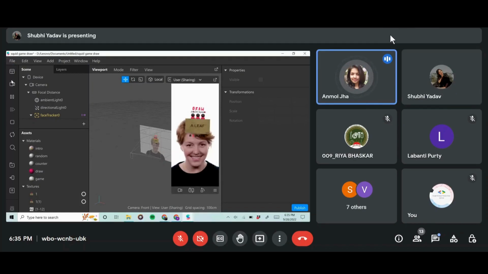It is still stuck. Let's do one thing. Can you share the link for this filter in the chat box and they can try it in their own phones? Shubhi?